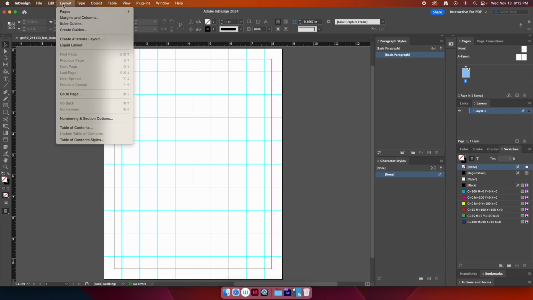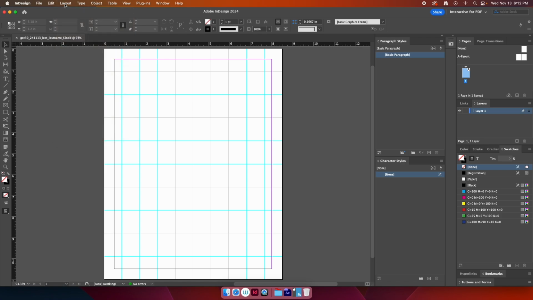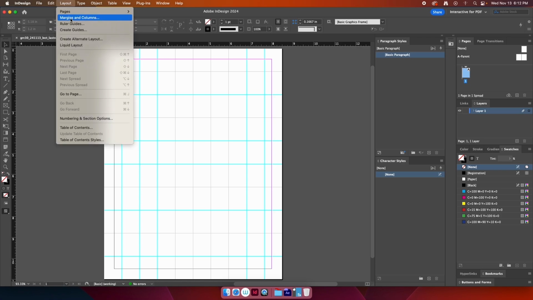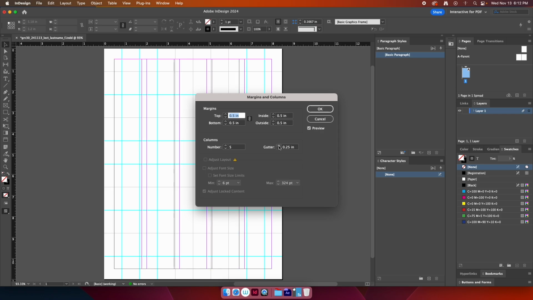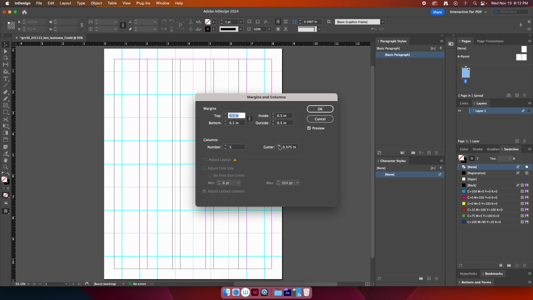And next up, I'm going to add some columns. So going back to Layout, Margins and Columns. And I'm going to do 5 columns with a 0.375 inch gutter.